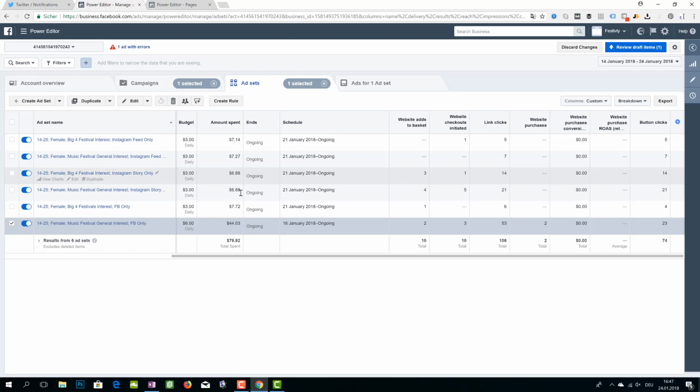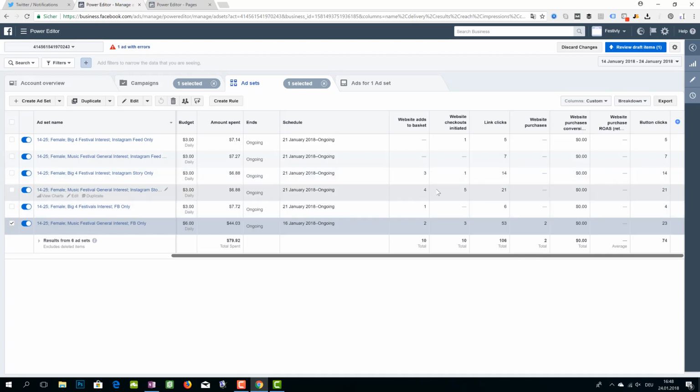He spent less than $7 on each and had 3 and 4 add to carts, which is pretty good. Doesn't mean anything yet until you're getting actual sales, but I think those two definitely look the most promising of these campaigns, or ad sets rather.